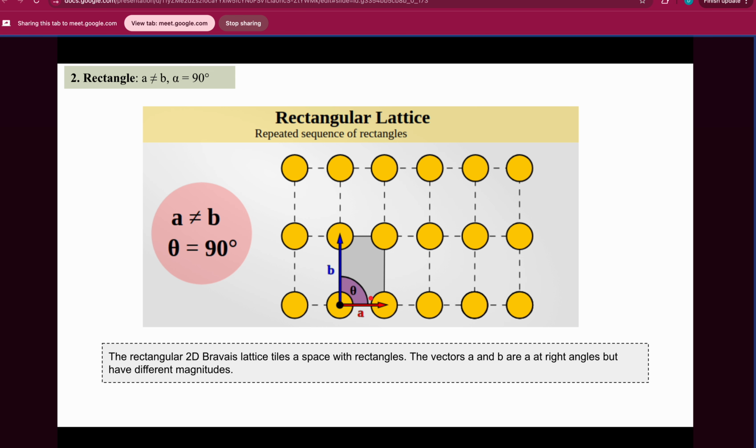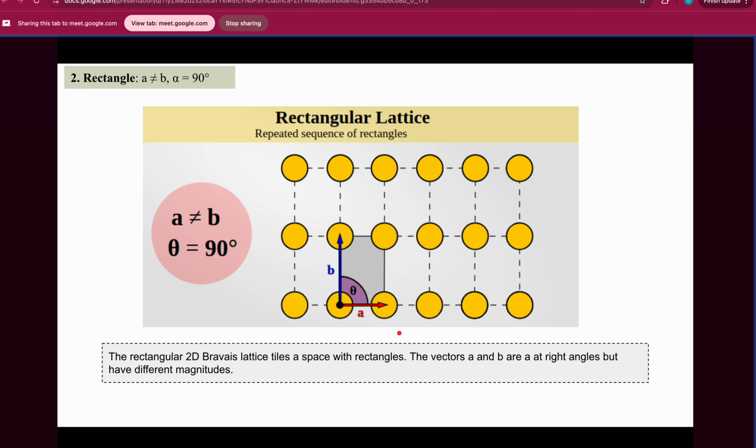So this is also another lattice, because there are multiple layers where lattice points are arranged. In each layer, these lattice points are equidistant. But what about the other layers lying above them? In that case, this distance can vary, because now B is also coming into the picture.